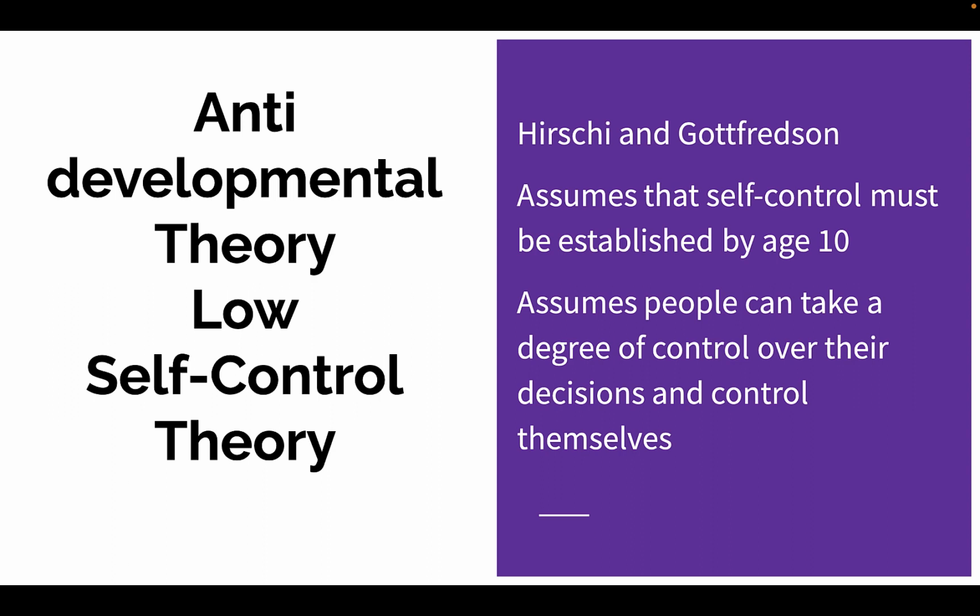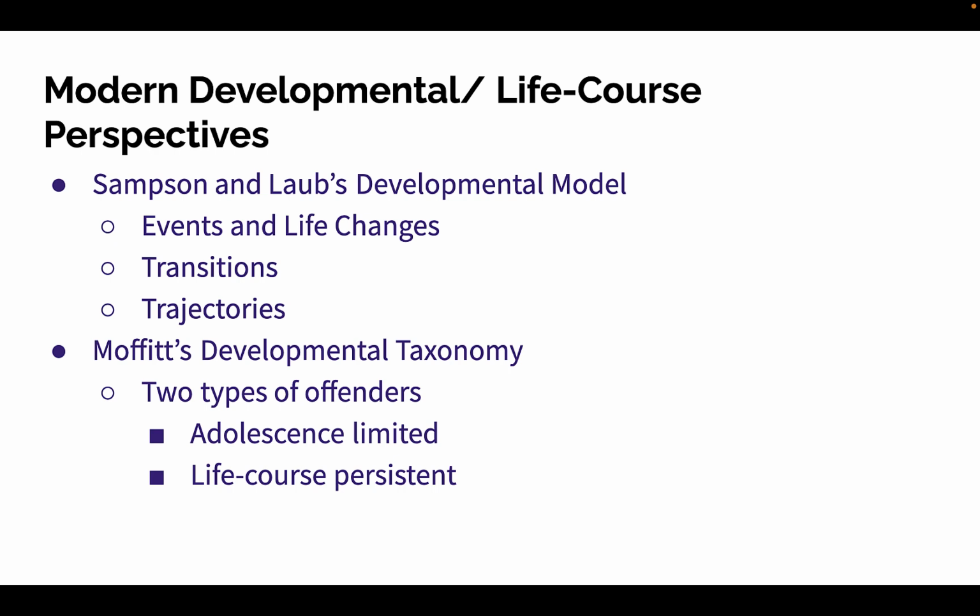So in contrast to Gottfredson and Hirschi's model, another sound theoretical model shows that individuals can change their life trajectories in terms of crime, which we'll talk about in a moment. So research shows that events or realizations can occur to people to alter their frequency or incidence of offending, sometimes to zero, right? So that's a good transition into Sampson and Laub's developmental model.